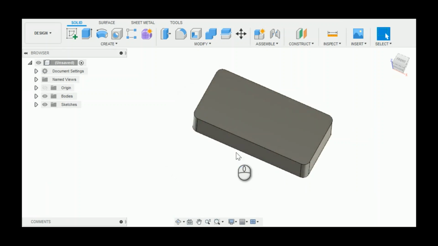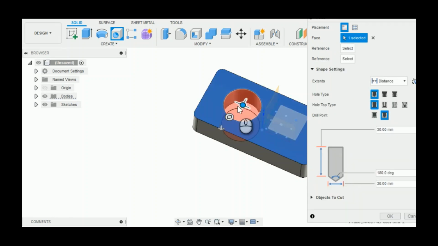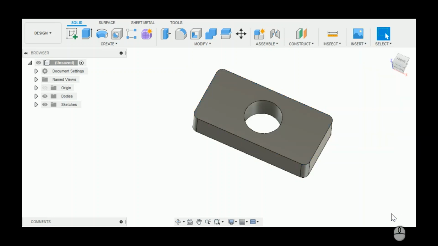So, next thing that is good to know is to make some holes. And in the beginning, I tried to use some stuff off here. I try this one, and well, you can get it to auto snap in the middle, so it's good if you want to make a hole in the middle. But if you do want your holes to be placed somewhere else, it's a bit harder. So let's just make a hole in the middle with this one. And then I'll show you another strategy for making holes.